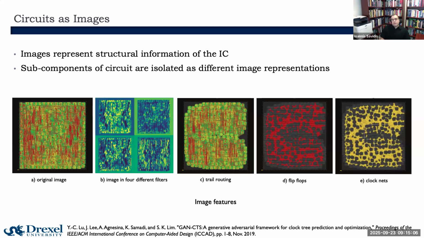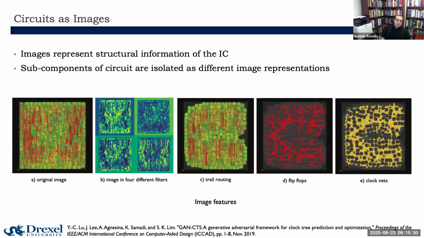And these images of ICs encapsulate the structural information of the circuit, providing a visual context that is rich in detail. And these include predicting physical layouts or classifying different types of circuit components, and even generating new circuit patterns. Here are just some examples of image representations.